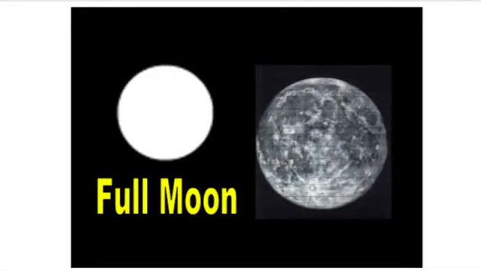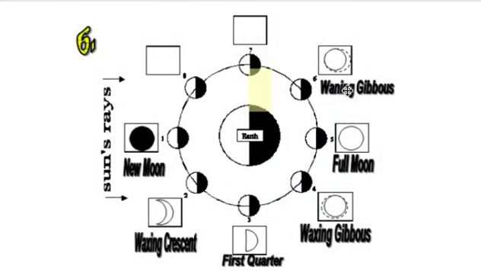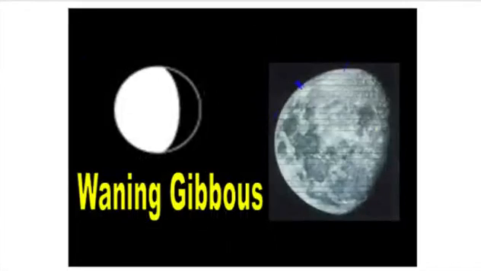After we have the full moon, we get into the waning phases. So because it's full, the first phase is going to be the waning gibbous. So again, I'm going to shade the back side of the moon. I'm located on Earth, so I'm going to see that it's 3/4 of the way lit up on the left side. So this side that's dotted, that's all dark, and we have the left side mostly lit up. So what that would look like is here, we have our waning gibbous, the left side's lit up, and it's going to look like this.